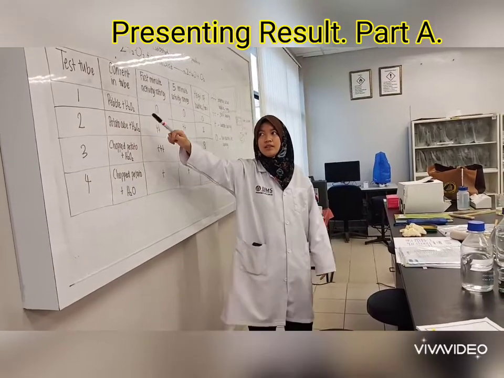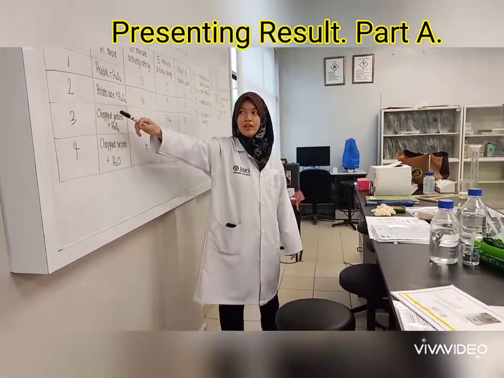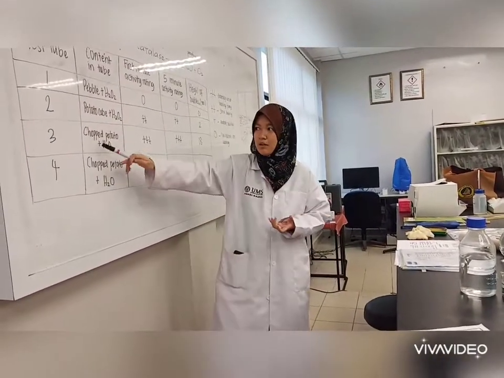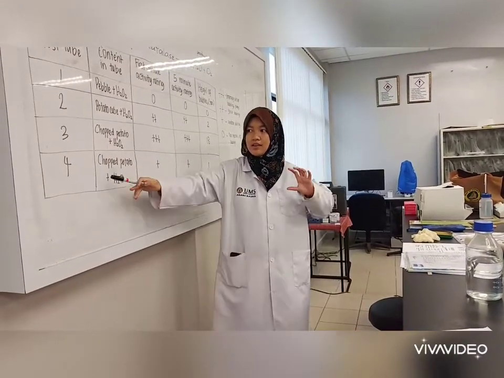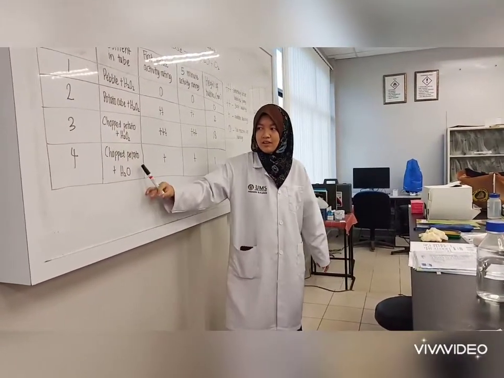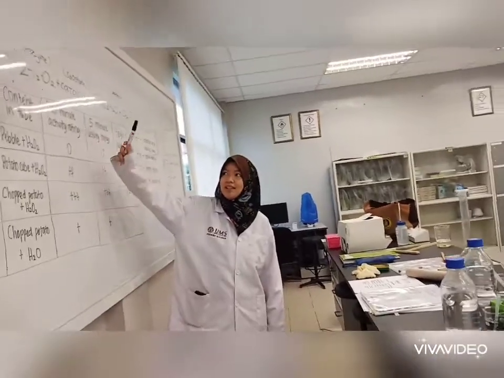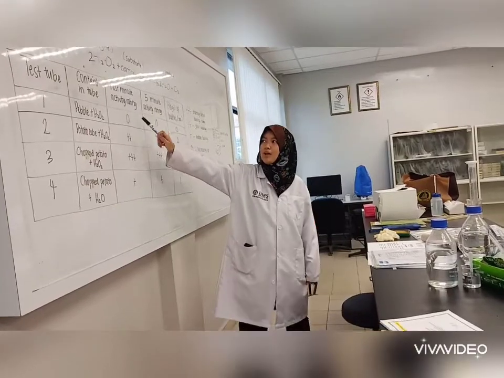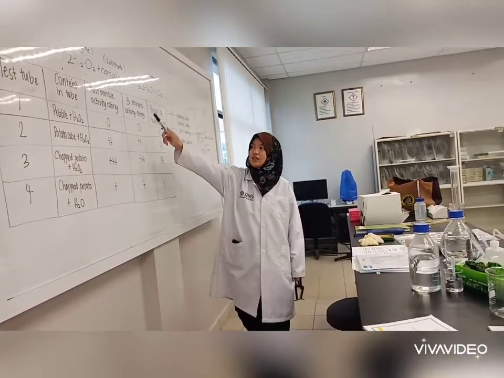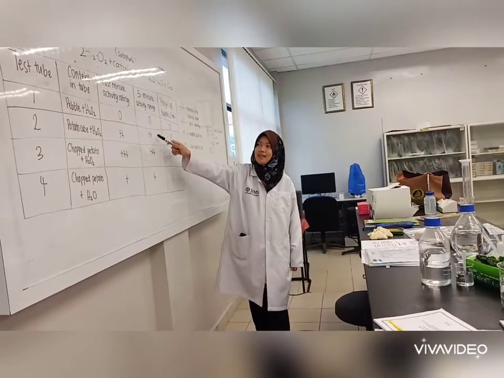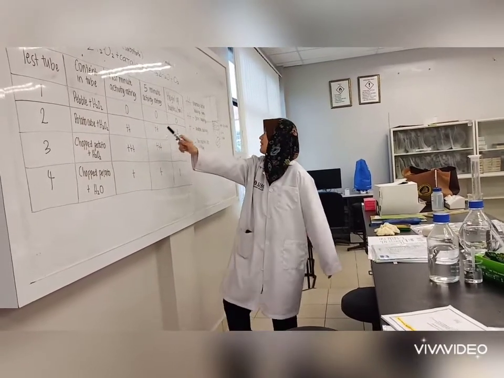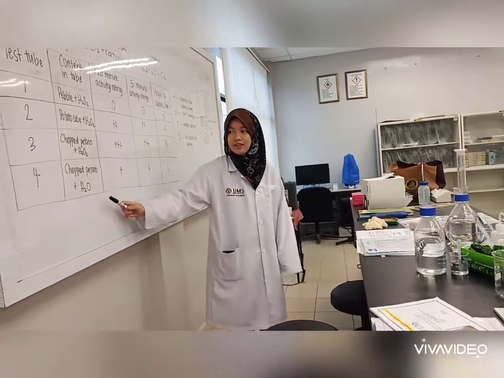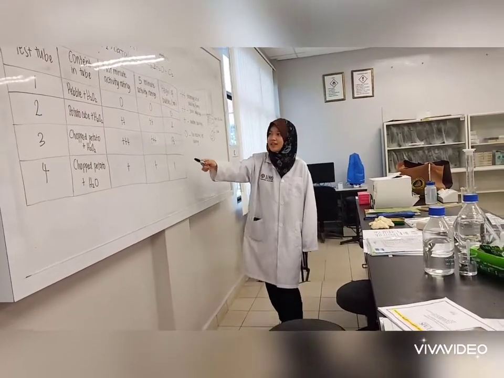For test tube 1, pebble is inserted into H2O2, and second cube, potato cube, insert into the mesh a bit, insert into H2O2, and the fourth one, chop potato inside a distilled water. Activity, based on this, for test tube 1, there's no reaction. Test tube 2, there's good bubbling. Test tube 3 has the extremely active bubbling, the best bubbling. And for chopped potato inside water, there are moderate bubbling.